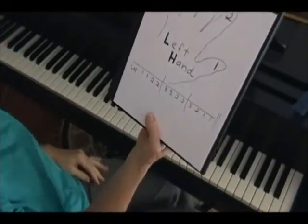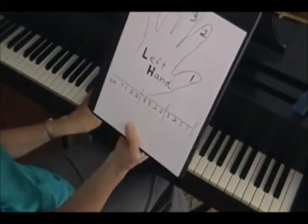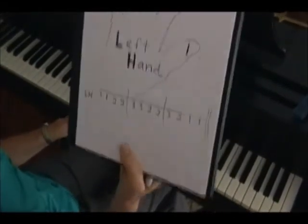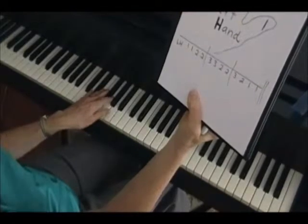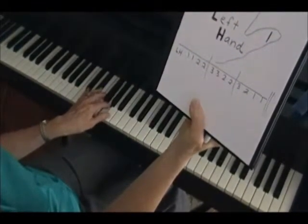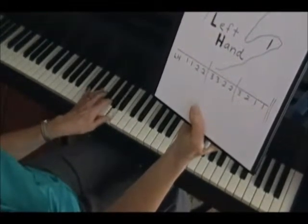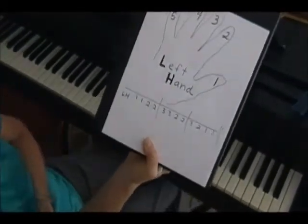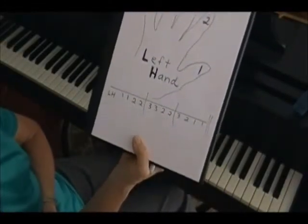Let's play this song and see what it sounds like. We're going to start any place on the piano. Doesn't really matter where you start. I'm going to start right here. 1, 1, 2, 2, 3, 3, 2, 2, 3, 2, 1, 1. Did you do it? Were you able to play that finger number song? Oh, I bet you did a fine job on that finger number song.